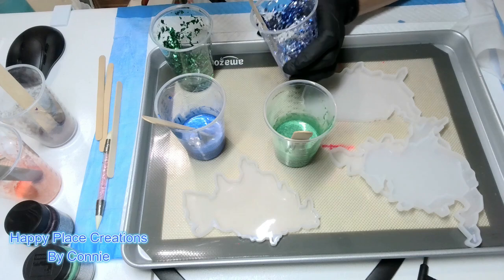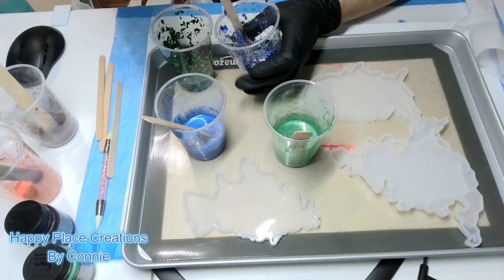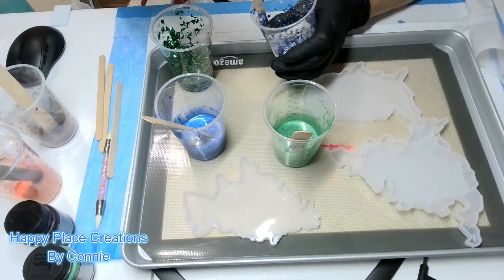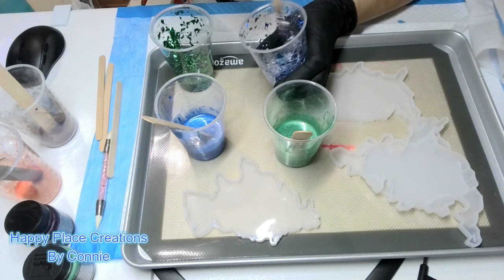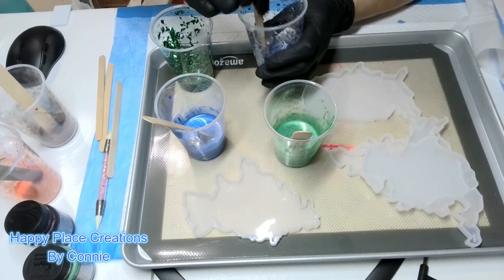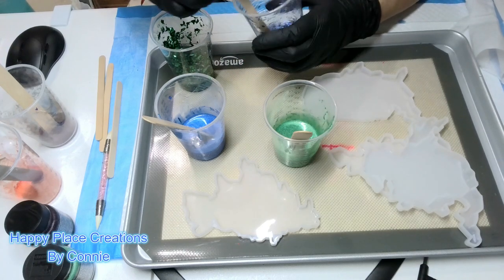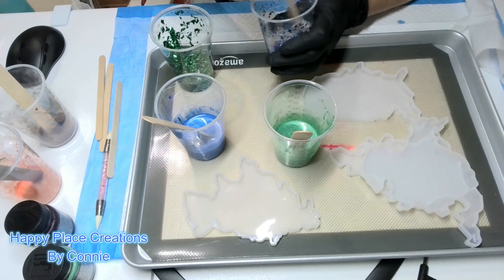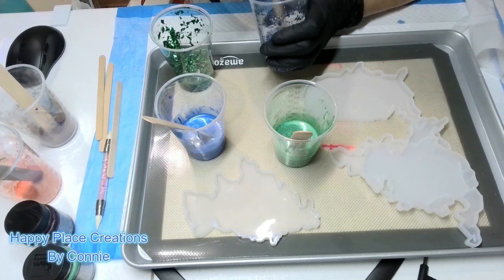And I get my stick wet with the resin, and then I go and mix up and pick up the strays and get them mixed down in. Because this stuff flies all over the place, especially with the brand new bottle that I just opened. It wanted to fly everywhere. Get it mixed in and get it broke up. That way we don't have big chunks.